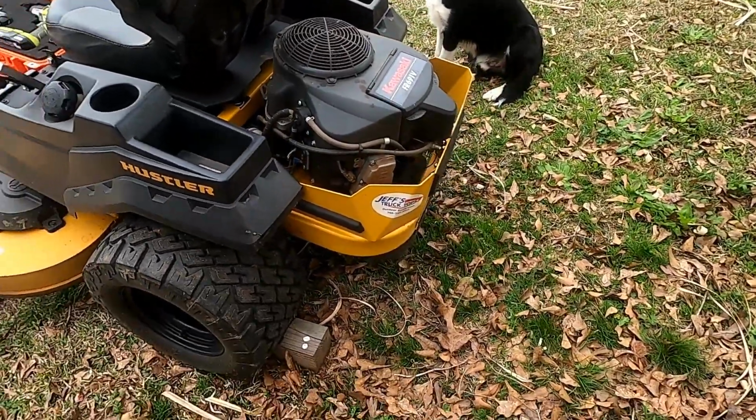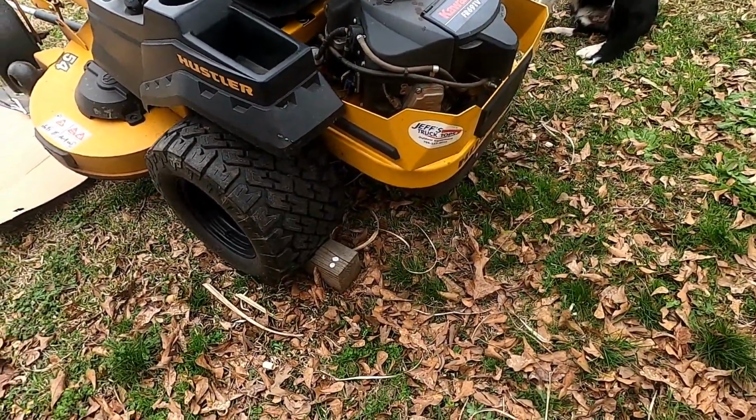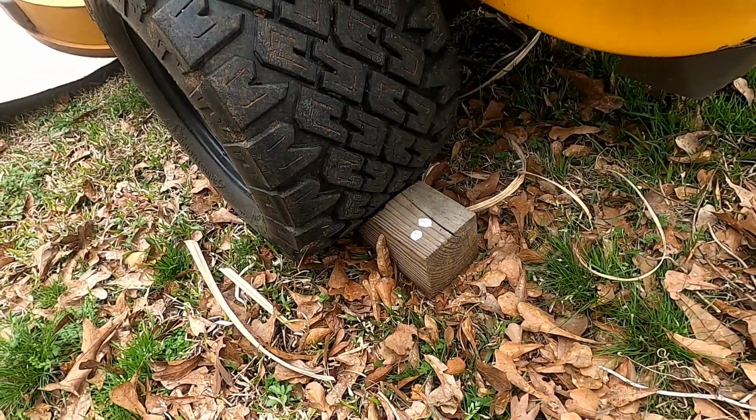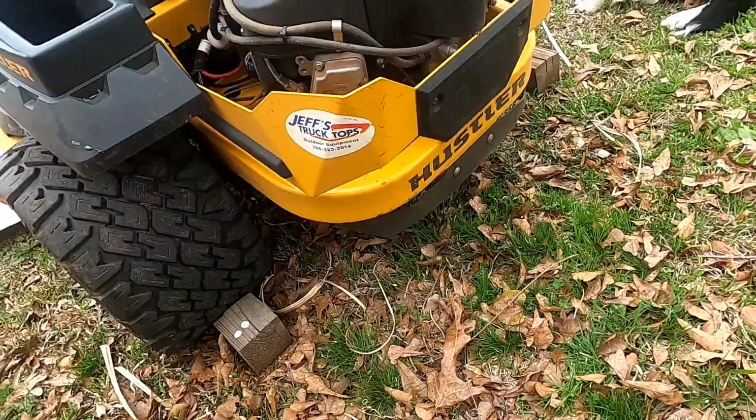Same if those parking brakes give out. I don't know if you can see that, but there's a couple of little wood chocks underneath the back tires over there.